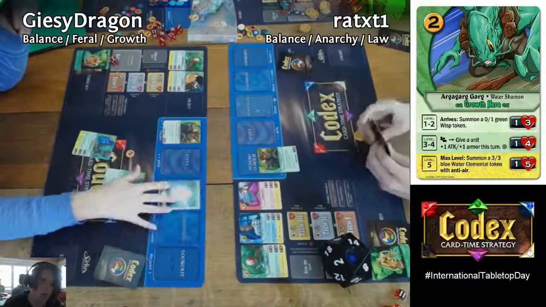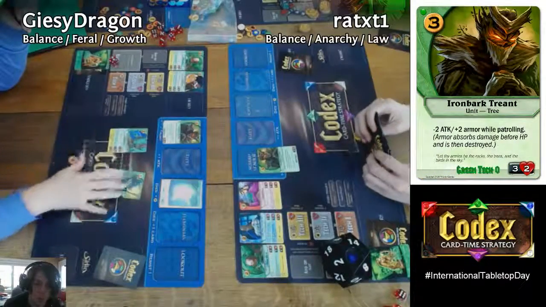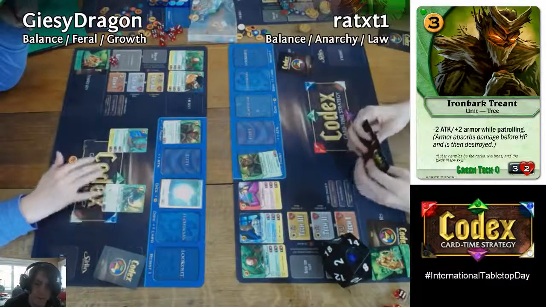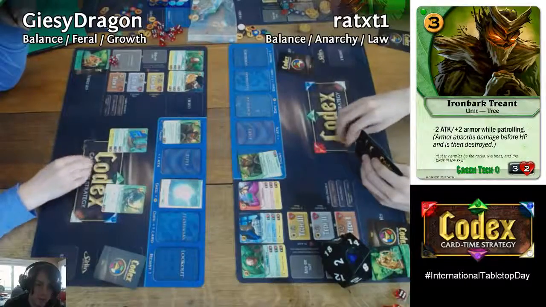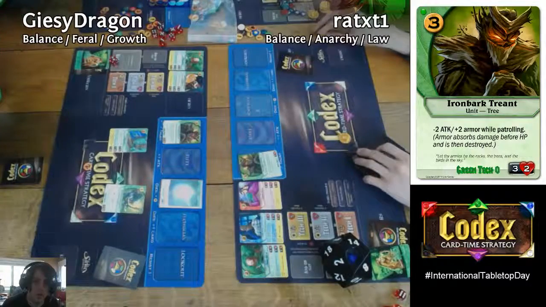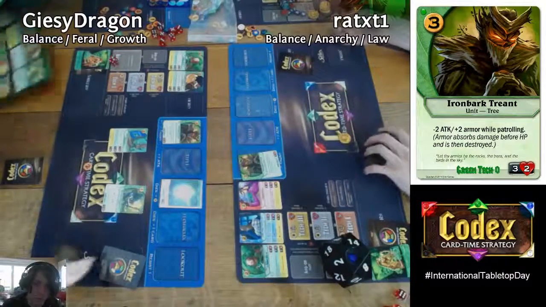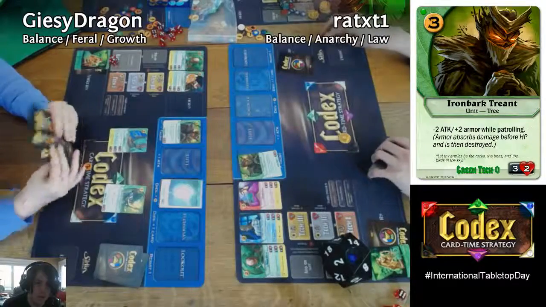Okay, so ratxt1 plays the Ironbark Treant. 3 gold for that, 1 gold for the worker. Does he float a gold or does he make his tech 1 building? Yeah, I'll just float it. You don't need to build tech 1 the first turn unless you're playing against like blue. You floated too? Oh, like a tiger cub or play the panda.